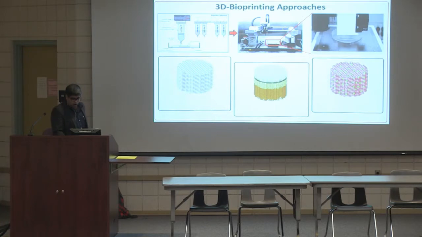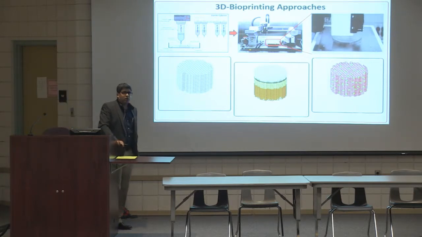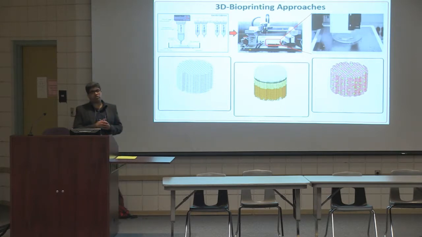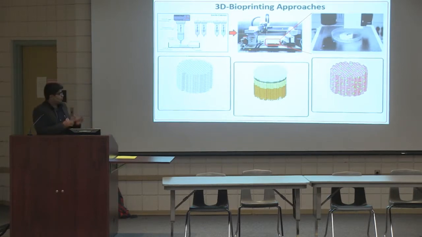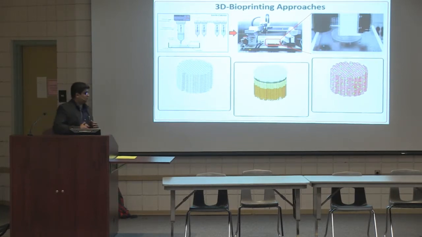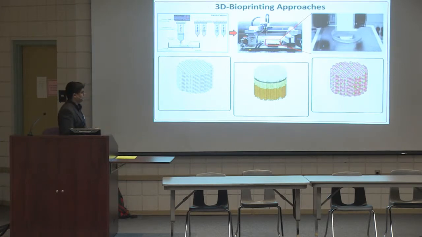So very broadly, using this process, layer by layer, you can build organs, but there's multiple ways you can do this. Different organs have different kinds of requirements, and a single type of process, a single type of approach may not work. So very broadly here, I've tried to classify 3 different types of approaches, and then we'll get into 2 of those with some more examples.